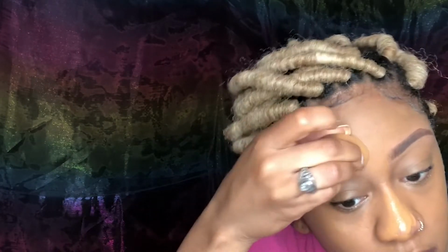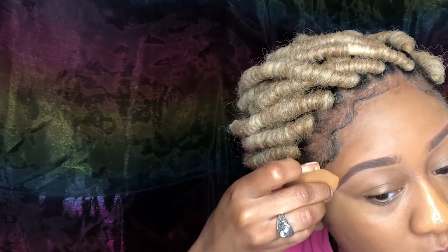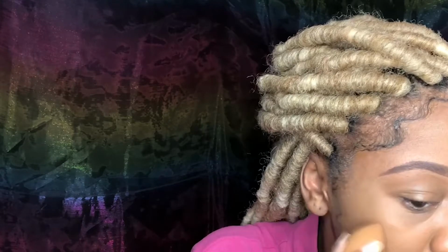So like I always stress, make sure y'all get close to those edges really, really good. I guess I had already set my edges and then did my makeup. I must have had a lot of time because. So take your time, blend that in, especially around your eyebrows. You don't want to have that halo effect around your eyebrows.